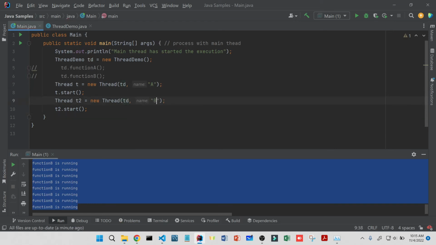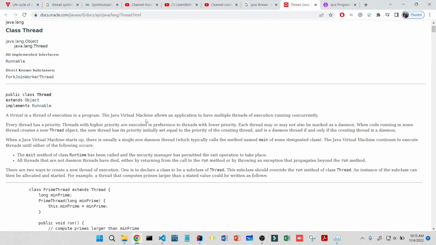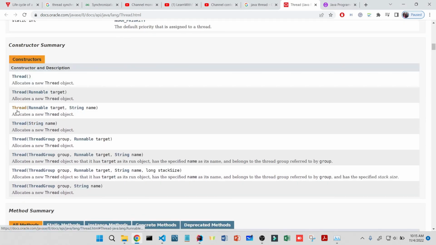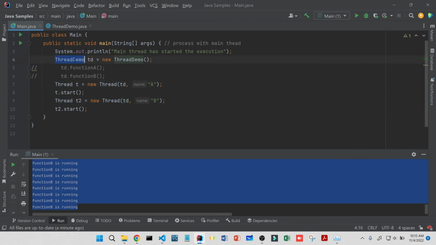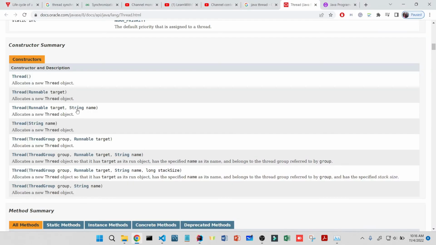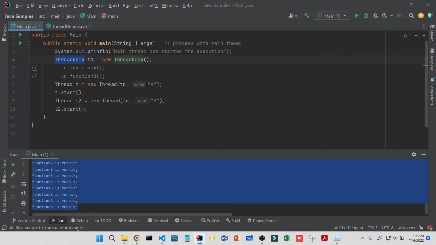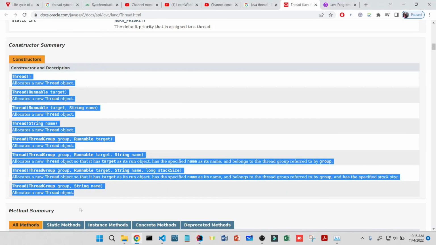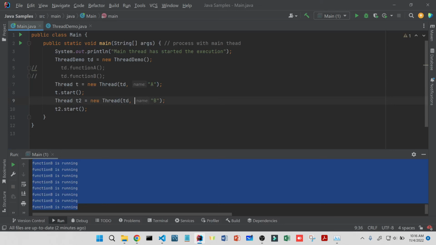If you go to the constructor of the thread, let me show you. Yeah, here it is. The constructor of the thread says that the first argument is the runnable argument. I'm going to explain this runnable concept later on, but right now assume that this is the runnable, and the second argument is the name of the thread, and that is what we have specified. These are the overloaded constructors of the thread class, and based on your need you can use them in your application. So here I'm differentiating these two threads by their names.